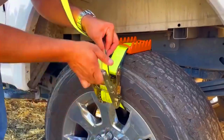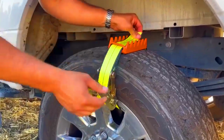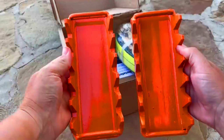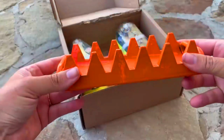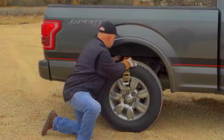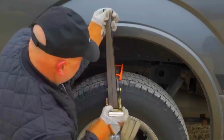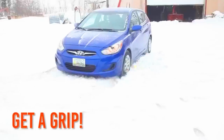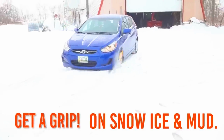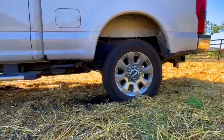You just throw the strap over the wheel and tighten it so that the part with the row of blunt teeth faces outward. With big grippers on, you can press the gas pedal all the way down. The faster the wheel spins, the better it grips the ground and pulls the car out. The manufacturer's website is full of happy customer stories sharing their road adventures. Imagine all the trouble you can avoid just by putting these straps on.